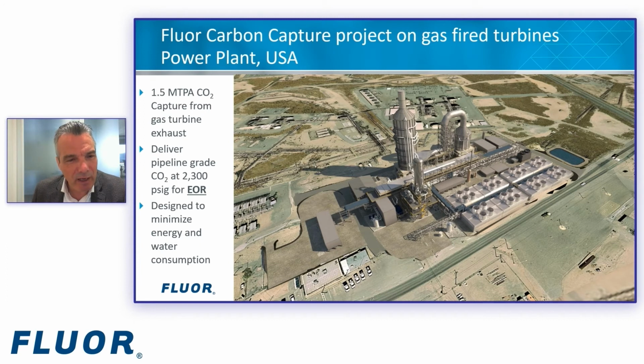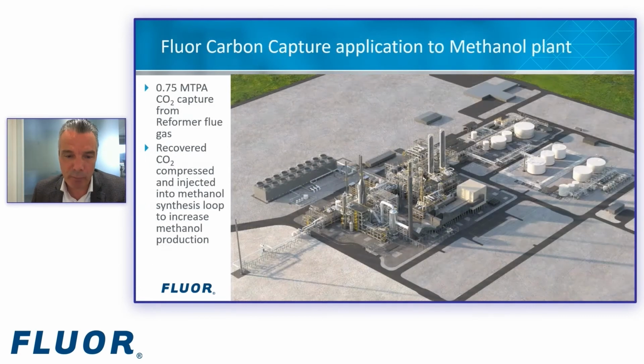Note the very large direct cooling column in the top right corner of this plant to cool the flue gas to acceptable temperatures. Next to it on the left, the very high amine absorber column with the little stack on top. In these very large carbon capture plants, the diameters of the absorber column are often in the 17 to 25 meters range, depending on the CO2 concentration in the flue gas also. This means typically that the column will need to be field fabricated. Status of this project, it's gearing up for EPC price preparation.